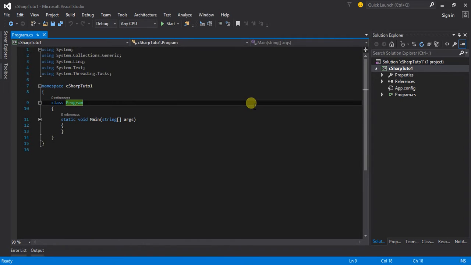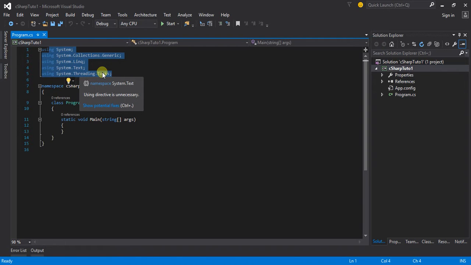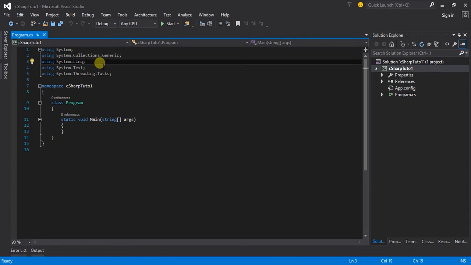First of all, we can talk about this. If you know C language, you used many header files, which allow you to complete and execute a program properly. In C Sharp, these things are pretty much similar.